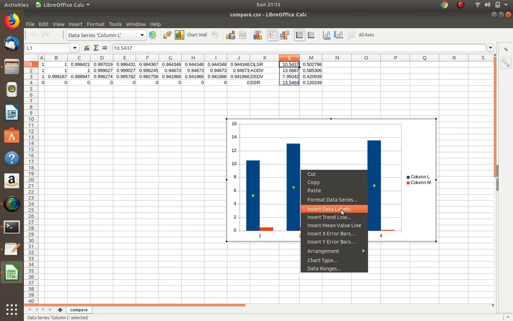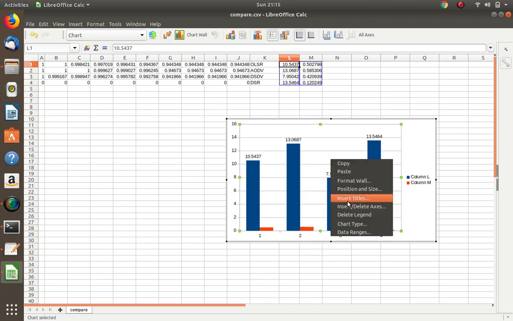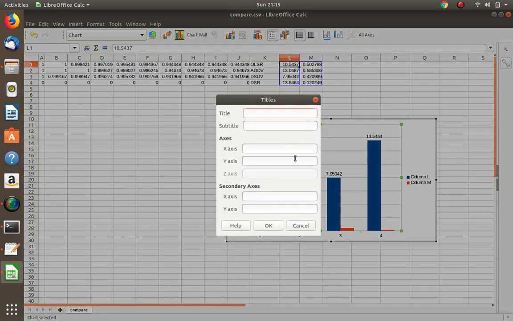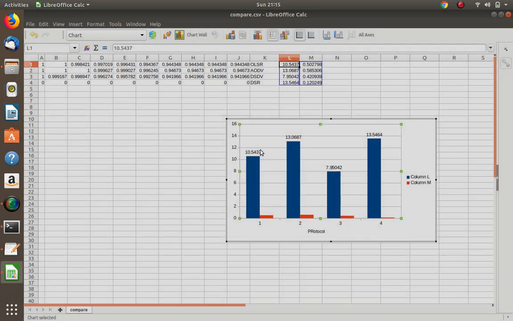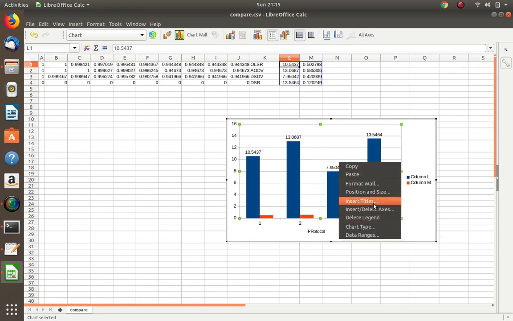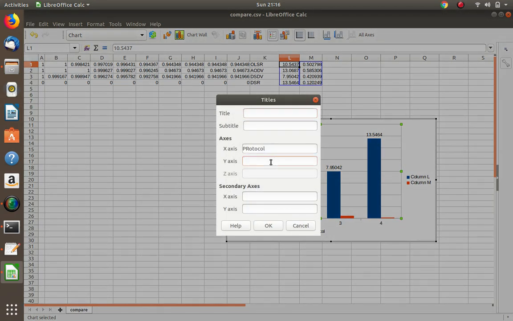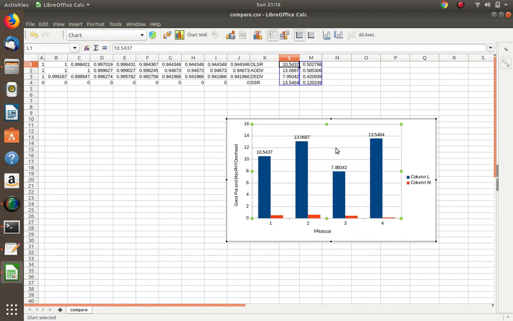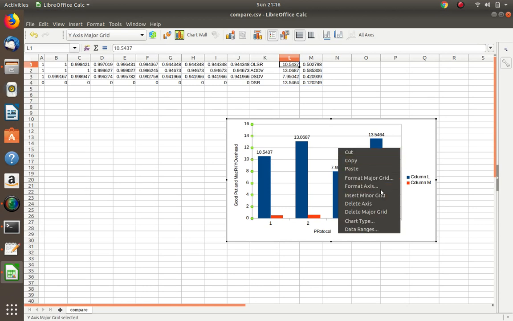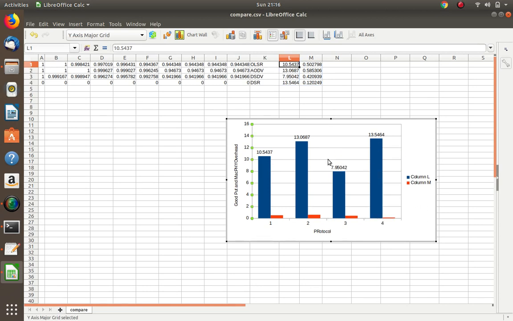Format, insert data labels, and insert titles. You can set the title of the graph. The x axis is protocol, and the y axis is goodput and MAC PHY overhead. You got it in there, and you can add the title of the graph. This way you are able to plot the characteristics.